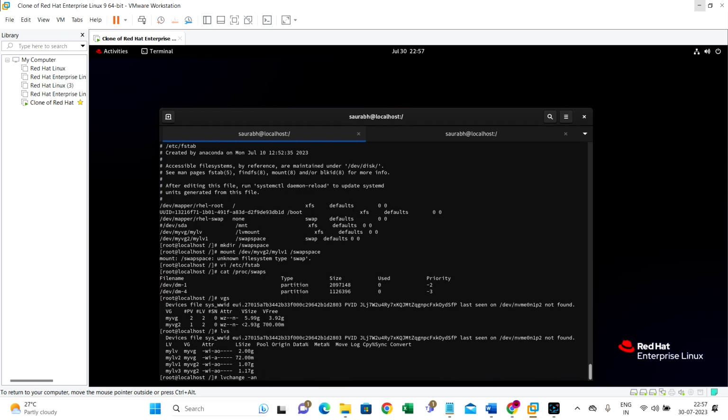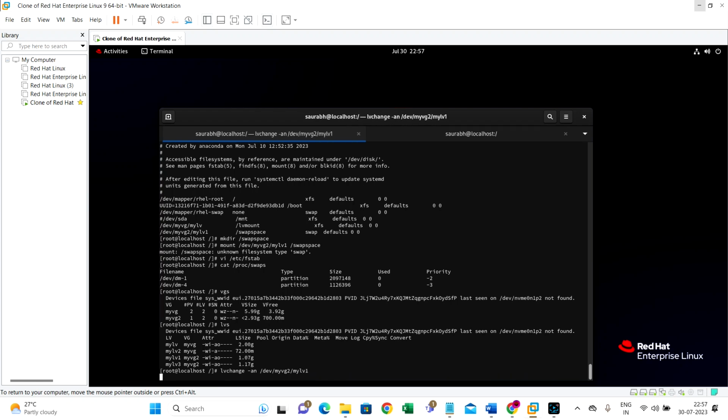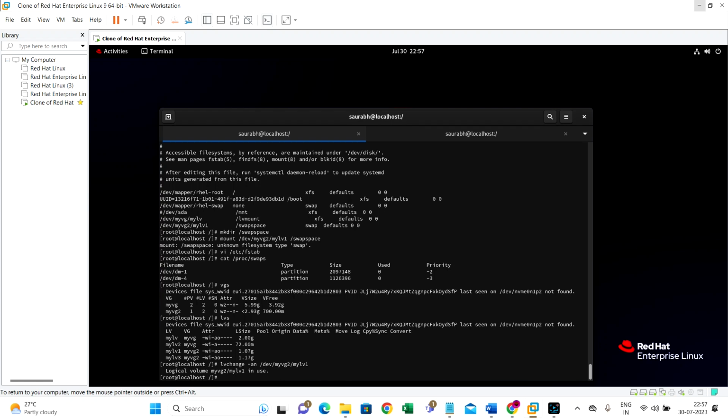Just give the full name, like /dev/my VG2/my LV1. It's saying my VG2, my LV1 is right now in use, so it's not able to. So what we have to do is unmount it.